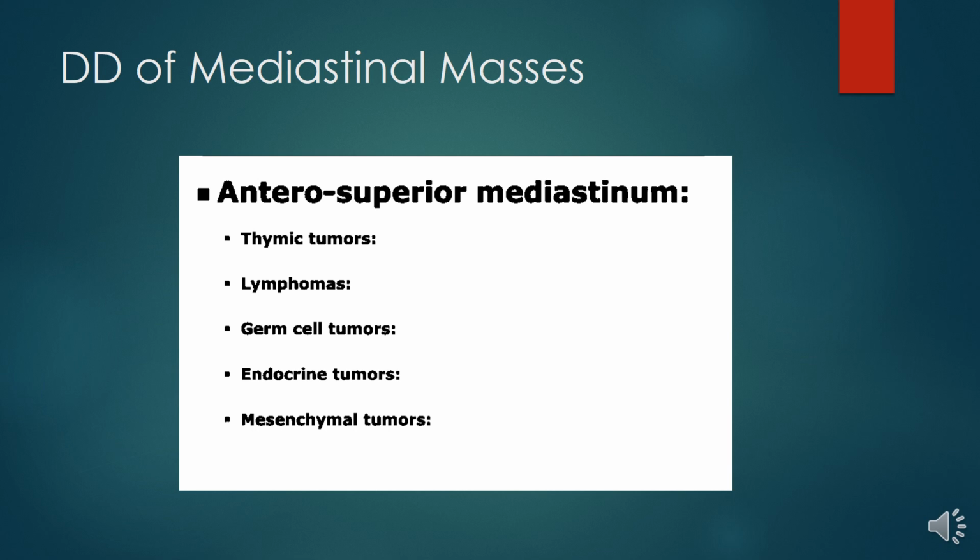CT-guided core needle biopsy allows a definitive tissue diagnosis that will help to identify the tumors that are not primarily treated by surgery, lymphomas and malignant germ cell tumors. And if the diagnosis is still indeterminate, you should consider additional measures, including anterior mediastinotomy, Chamberlain procedure, video-assisted thoracoscopic surgery, or mediastinoscopy for biopsy. If the clinical setting and characteristics of the mass point to an obvious etiology, then you might be justified in forgoing biopsy, for the potential is hazardous.